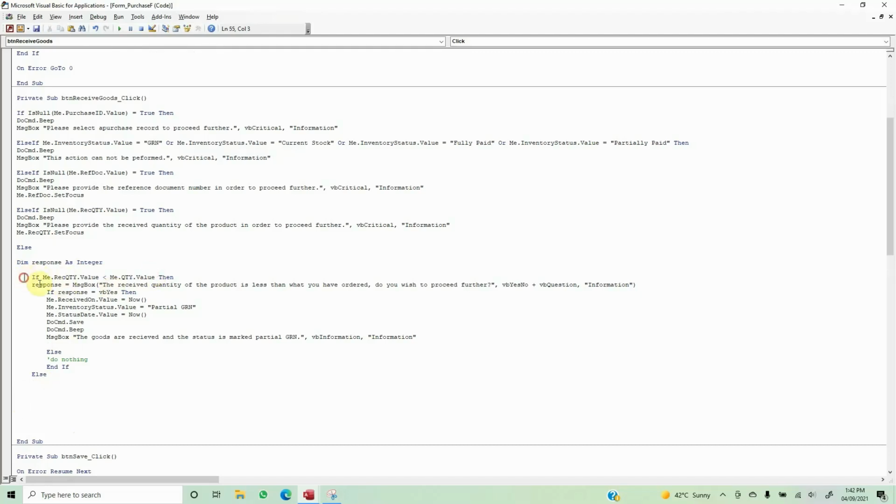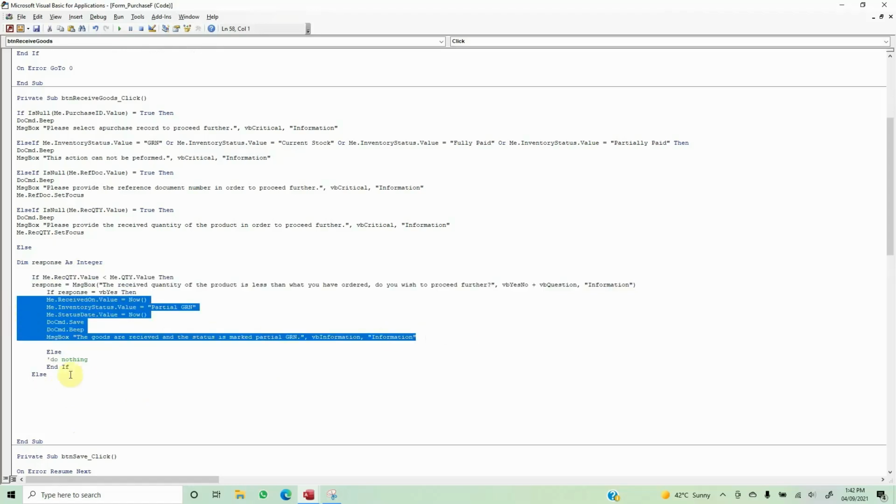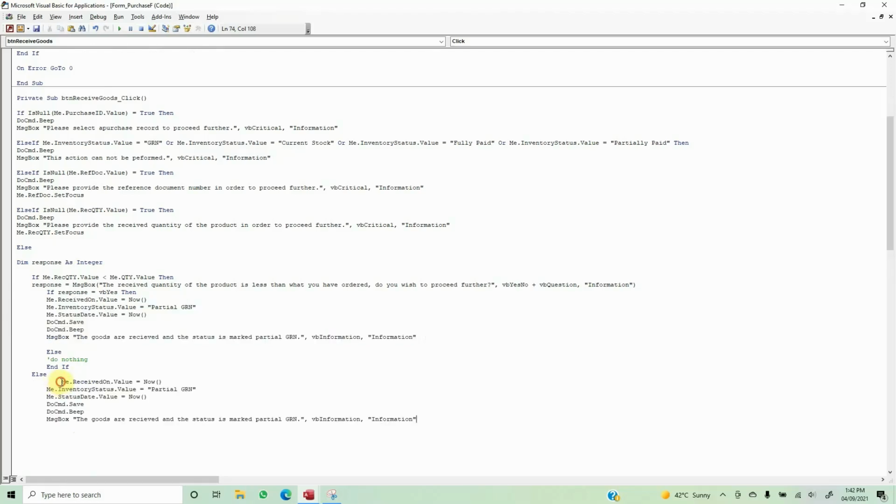If that condition is false, then just go on and we'll copy this information in here. Simply, if the quantity received is equal to the quantity ordered, then there should not be any question asked, just proceed with the next process. In that case the status would be GRN, fully received: the goods are received and the status is marked GRN.